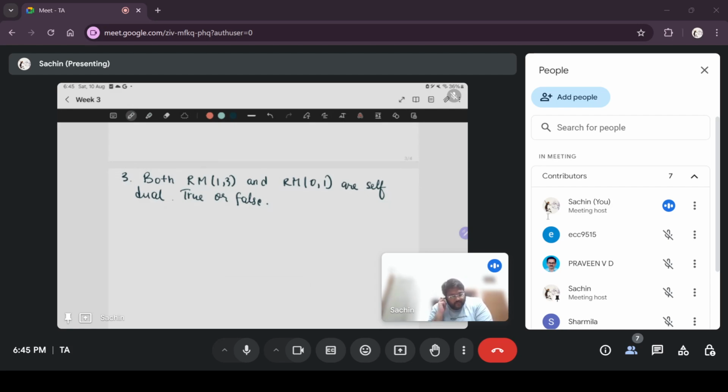So, in lecture, you should have seen that for an rth order Reed-Muller code, the (m minus r minus 1)th order RM code is its dual.